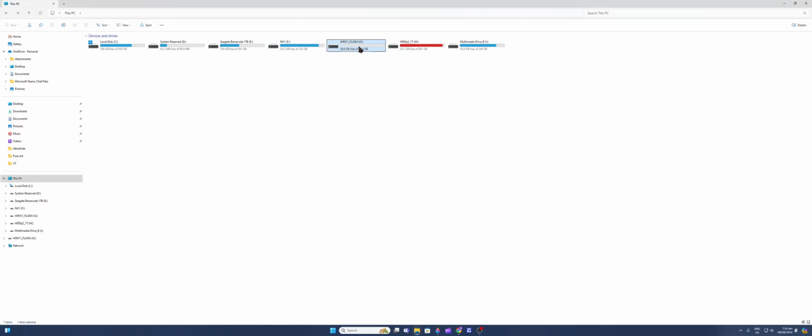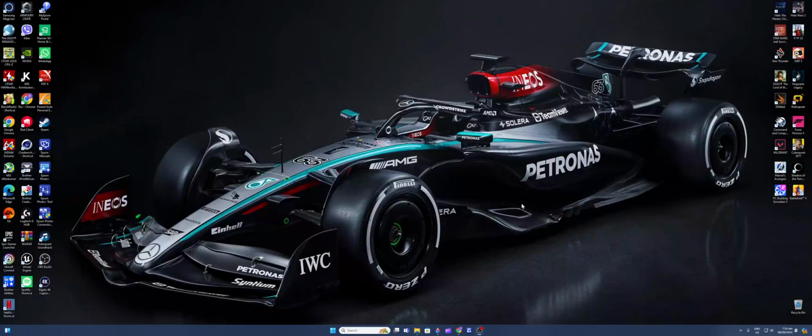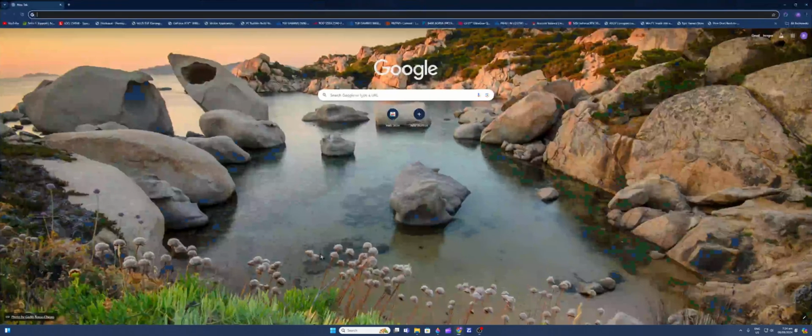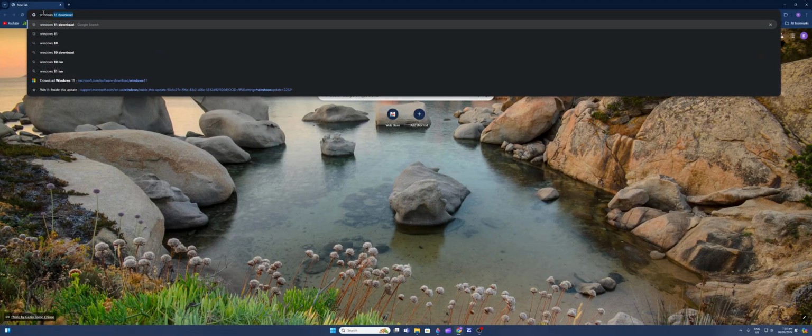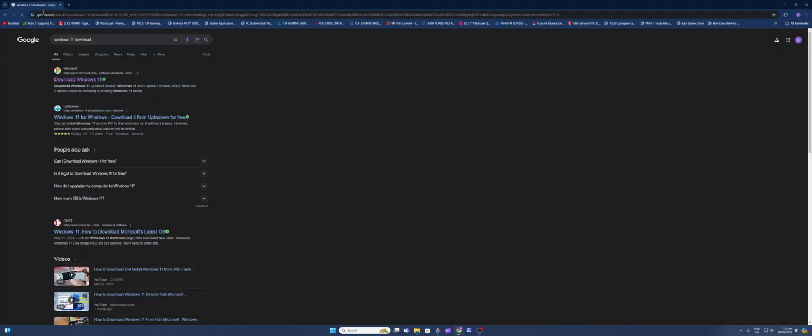Now your drive is already clean, ready to download your Windows 11 file. Okay, in downloading the installer, you can simply search Windows 11. Oh, it's already here. Windows 11 download. Okay, and enter. You can go directly to Microsoft to get a genuine installer of the latest Windows 11 software.